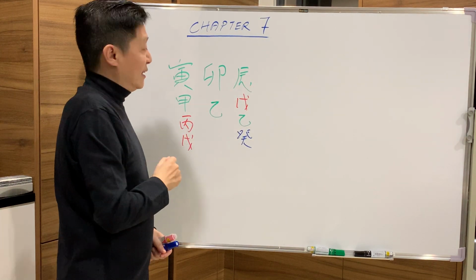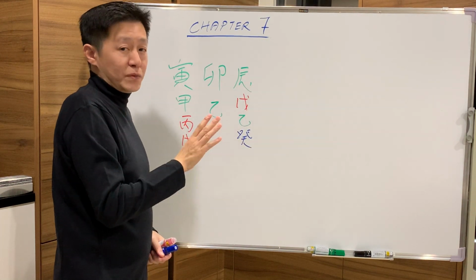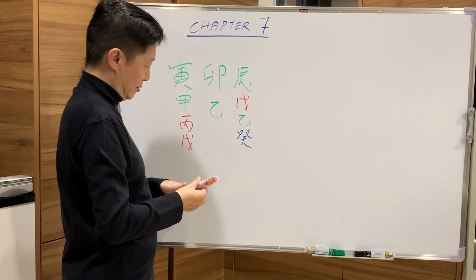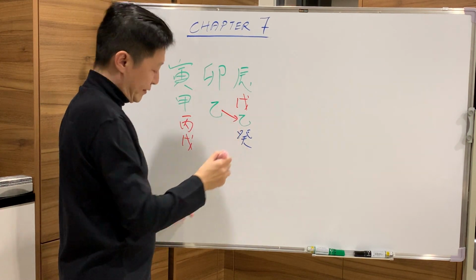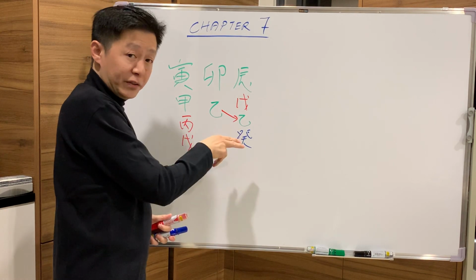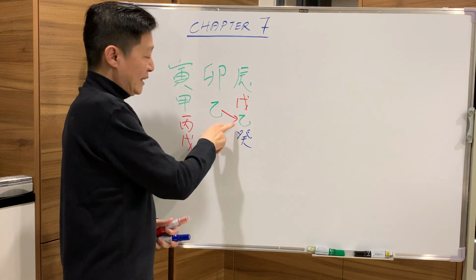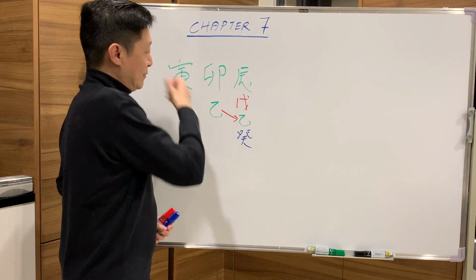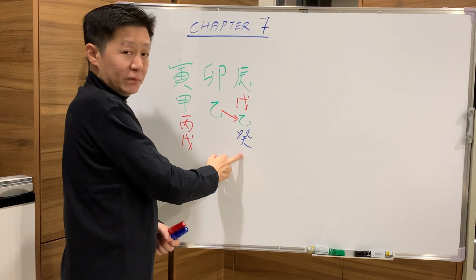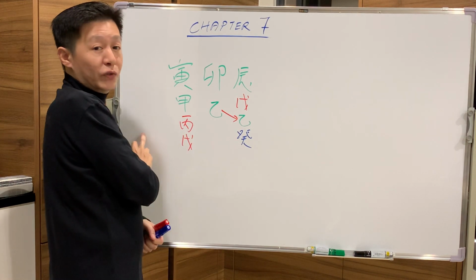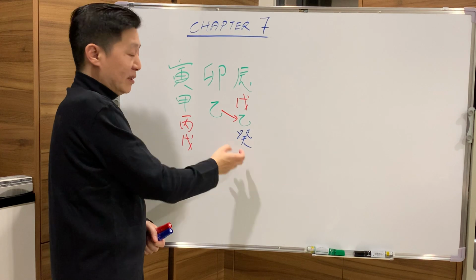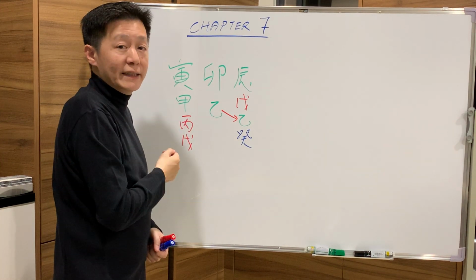Dragon represents the end of spring. What does it mean? See the flowers, they go into the grave. That's why it is the grave of wood. Then where does the water come from? This water is the leftover from winter. That's why it's called storage, the remaining water from winter.